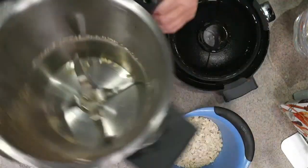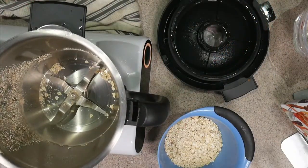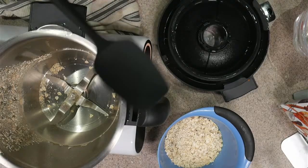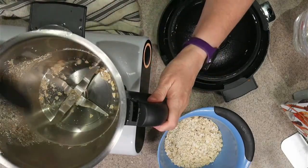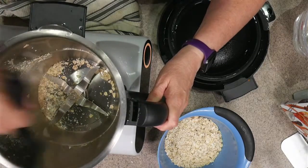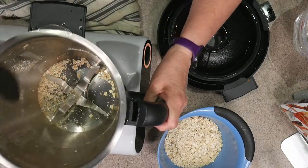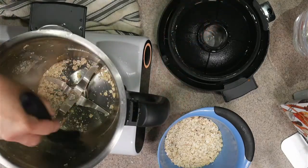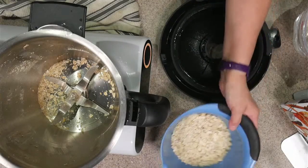I just don't care. And for this, I'm going to take another spatula. This is another shape of the Eli Home one that I like. And I'm just going to scrape that down. And again, I don't want to put my hands on here because it's metal and it's hot. But the toasting is a nice thing. I don't always do that for mine.